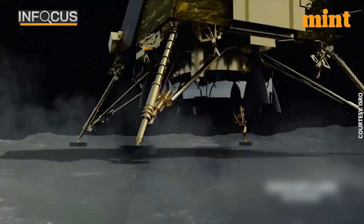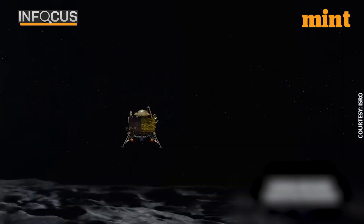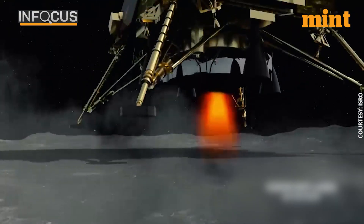In the case of Chandrayaan-3, ISRO chairman S. Somanath said the most critical part of the landing is the process of bringing the velocity of the lander from 30 kilometres height to the final landing spot, and to transfer the spacecraft from horizontal to vertical direction is the trick we have to play.